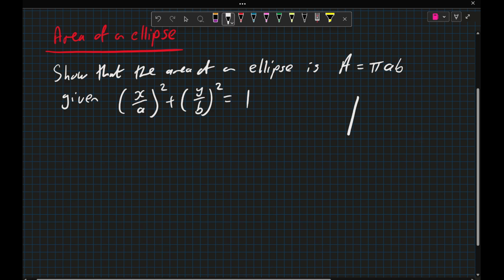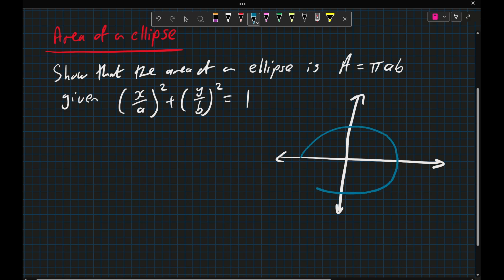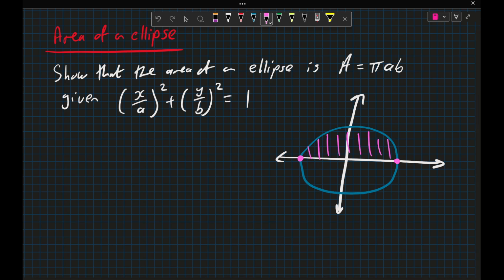So the first thing I'm going to do is draw a sketch of a sample ellipse that we might have. Now, my circle drawing is not great, so my ellipse drawing is not going to be great either, but there's my ellipse. It's also very rotated. We can have this rotated as well. So there's our ellipse. How I'm going to do it is I'm going to integrate the area between these 2 points here, forming this pink area here. Then I'm going to times it by 2 because an ellipse is obviously symmetrical about itself, or at least about the x-axis.